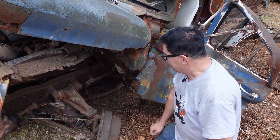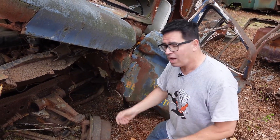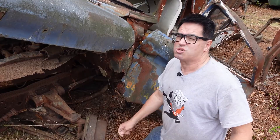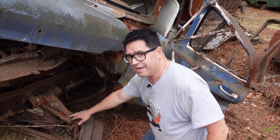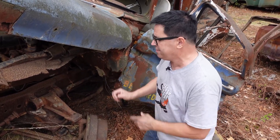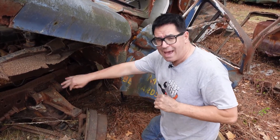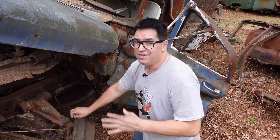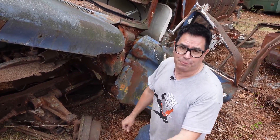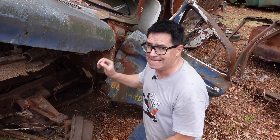But the downside was that it was easily knocked out of alignment, and truck drivers and trucking companies didn't like trucks that wore out tires. The alignment on these things was easily disturbed, especially on dump trucks. You could actually get a C80 Spartan dump truck with this independent front suspension, which, first time you took it off-road into a gravel pit and bounced around, you probably had it out of alignment. So 1962 was the year that Chevrolet kind of cried uncle, and they offered an available leaf spring beam axle as an alternate. In 1963, this was gone, and on Chevy pickup trucks the torsion bar was also gone — they went to coil springs on the light-duty trucks and the beam axle on big stuff like this.